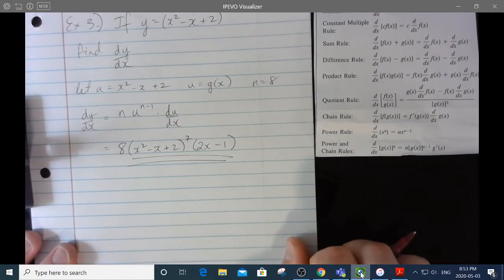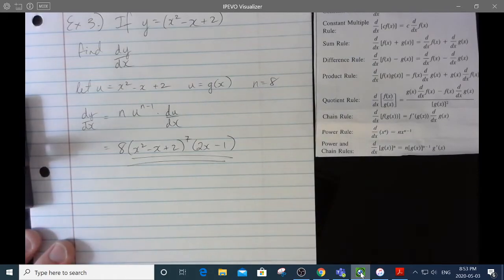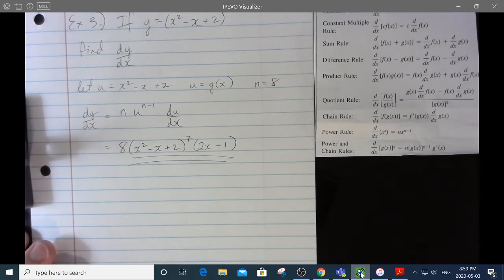Okay, so that is basically the chain rule. Check the blog for the assignment. We won't hit you with a ton of questions for the first lesson here. Mr. Lacko will do the next lesson with you, where we'll start using the chain rule on some more complicated applications, like combining it with the quotient rule, for example.